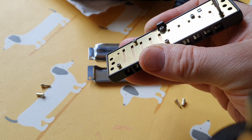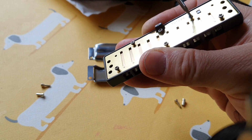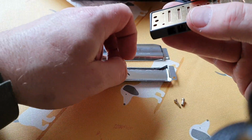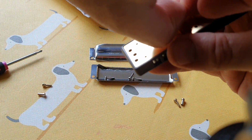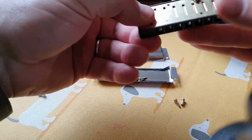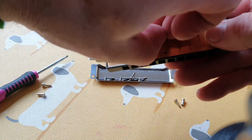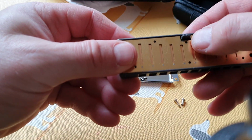Right now, in what I'm doing, you'd have to be really heavy-handed to cause any damage whatsoever. At this stage of the game, you'd have to be really unlucky. Taking the screws out. There's no special way to do that. Just undo them all the way. You know, do what I'm doing here. You could take a video to show you, or even take photos of how you pulled it apart, how it then goes back together.